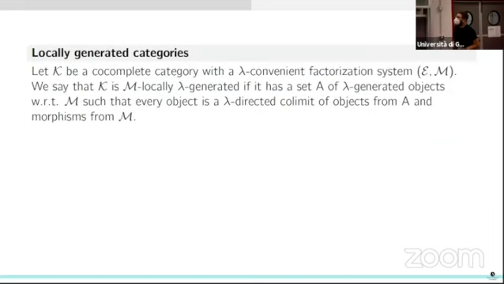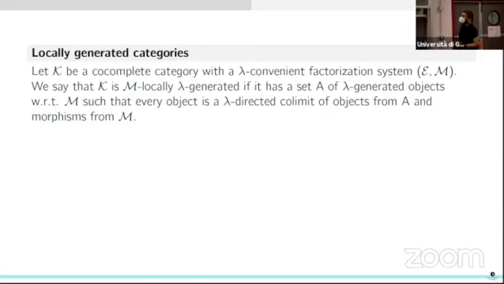Okay. So let's see the definition of locally generated category. You do not have enough information to process it, but then we process it together, okay? So the definition is, it is a co-complete category with a factorization system, which is lambda convenient. And this is the first thing we comment on: what it means for a factorization system to be lambda convenient.